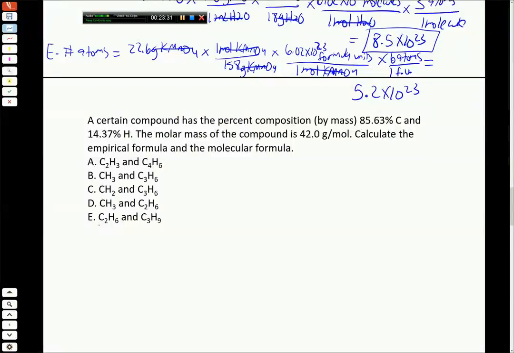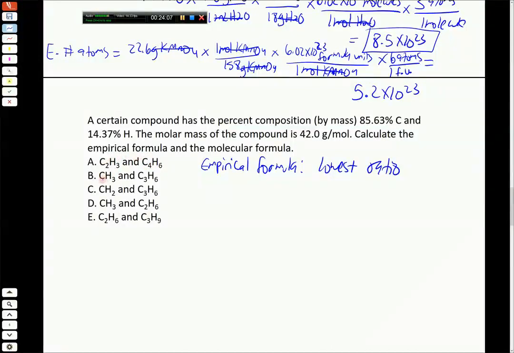Now, for a lot of these, we can eliminate answer choices because if we look at some of these, so C5H... that's a valid empirical formula. Remember, empirical formula is the lowest whole number ratio. So the difference between empirical formula and molecular formula is that the empirical formula is the lowest ratio of elements, and the molecular formula must be some whole number multiple of the empirical formula. So for choice A, that's a valid empirical formula because that's the smallest ratio, 2 to 3, and then C4H6 is just 2 times that. So that one could work.